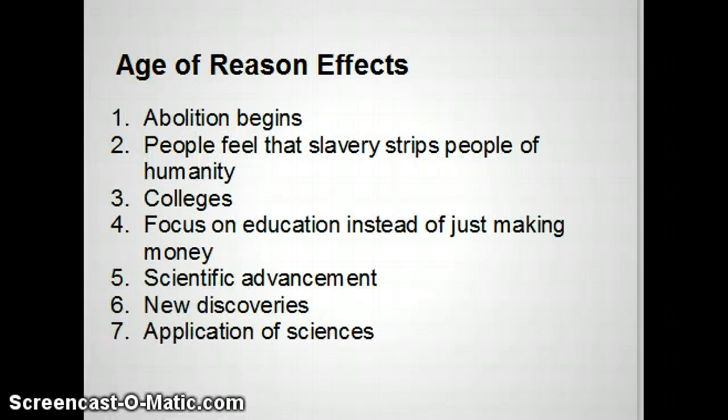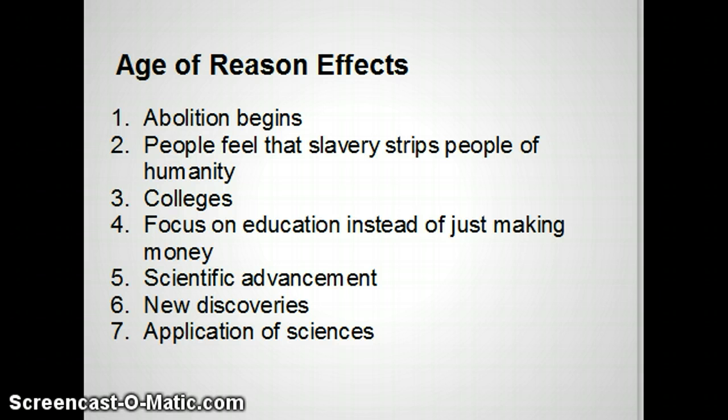As a result of this belief, abolition began, as people began to think that slavery went against this God-given duty by preventing the slaves from learning or being human. In addition, people began to think that slavery went against the Christian way. The thirst for learning also led to the development of new colleges and schools.